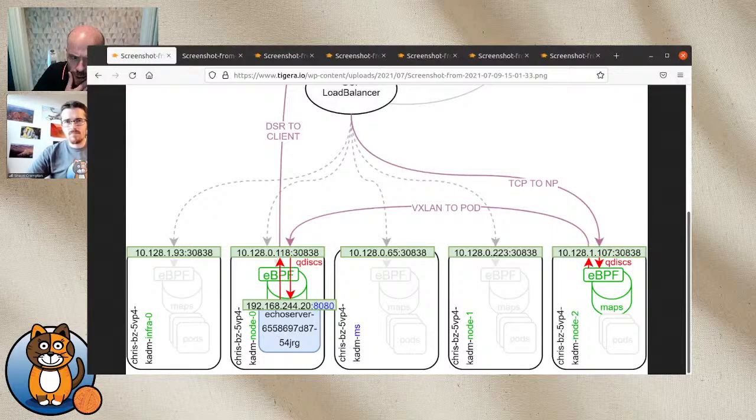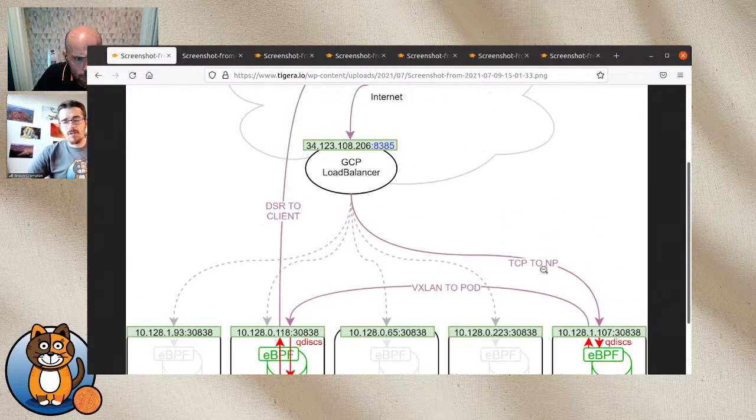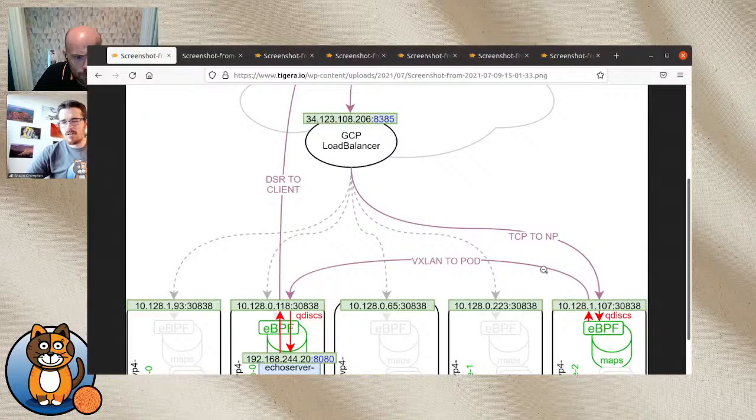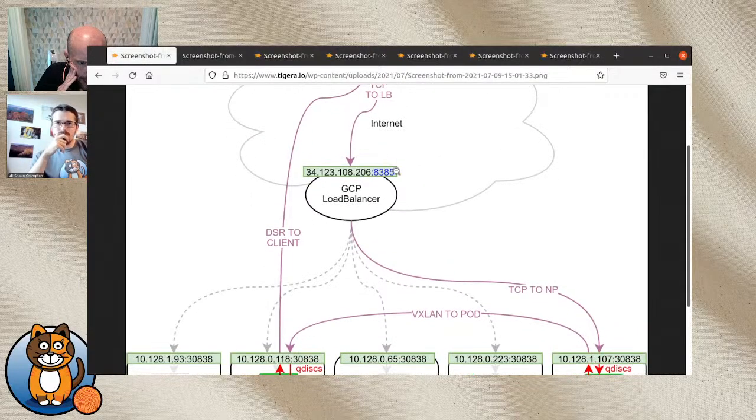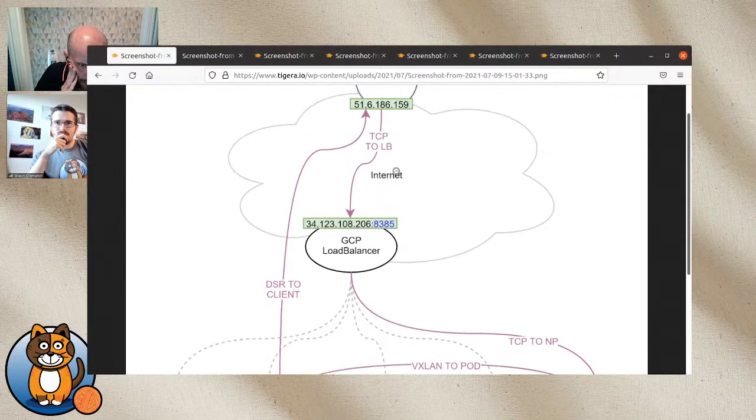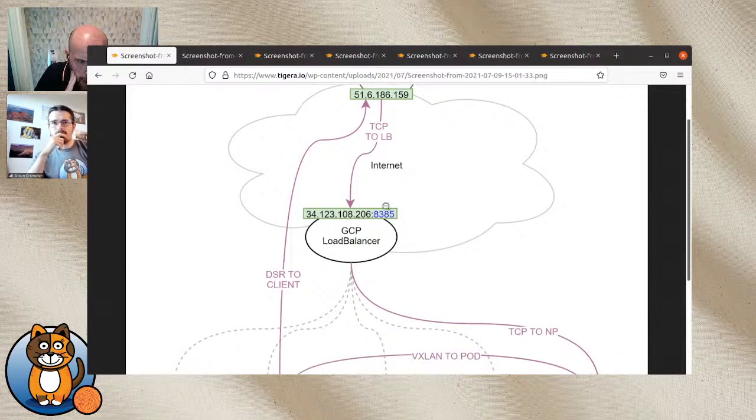Just covering that off briefly, I don't think I've missed anything, have I, Sean? I don't think so. I was just wondering if the GCP load balancer does go via node ports, but if you've checked that, then that's fine. There's different types of load balancer in the different clouds. I've sort of forgotten which ones do what. But yes, it does work this way because we'll actually capture the flow in a bit, and I think we'll see all of it. But this is a good opportunity to talk about the port numbers.